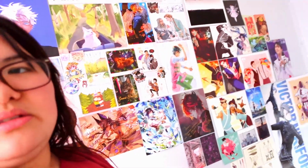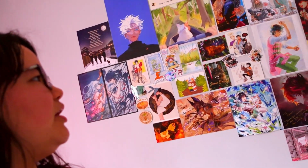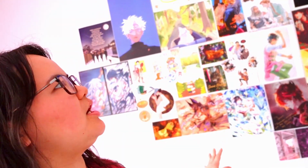I don't know, I've been feeling like I've been very lackadaisical in putting this all up. There's really no color scheme or color gradient or color grading or whatever it's called. One of my friends does a pretty good job judging the color and arranging them in a way that's more comprehensive. So I might just have to take some of these down, but I'll do my best to not damage any of them, of course, because these are all very precious to me.